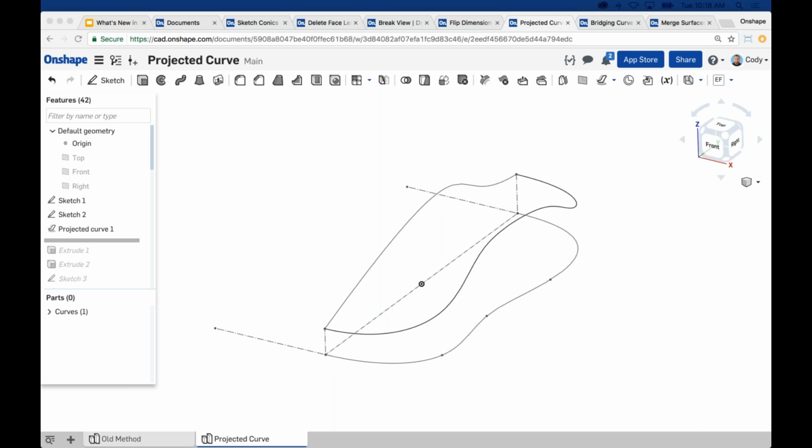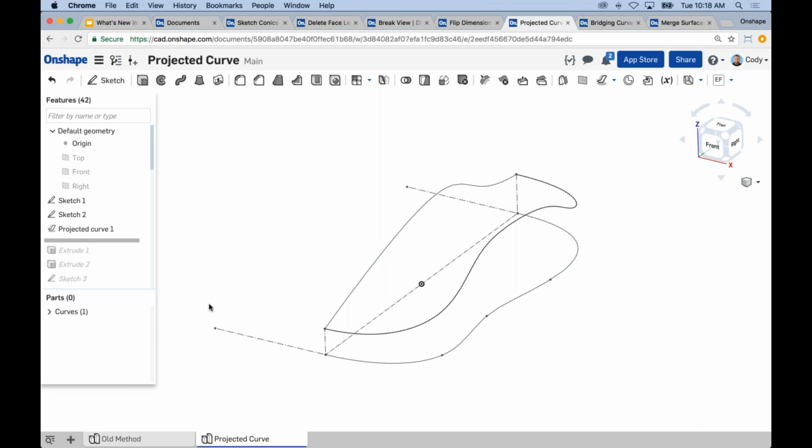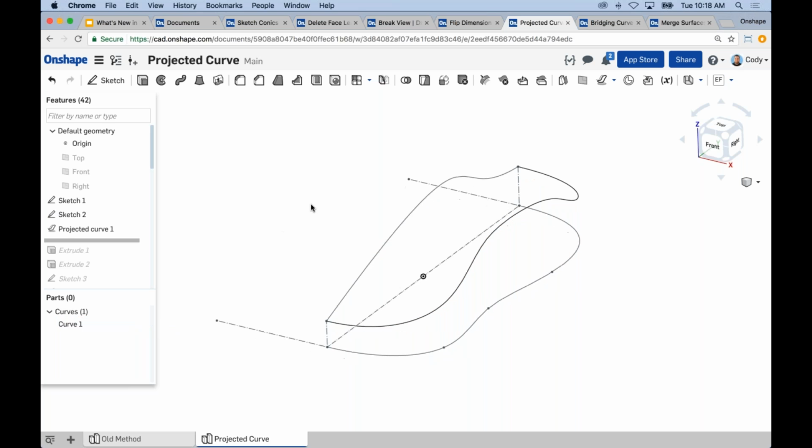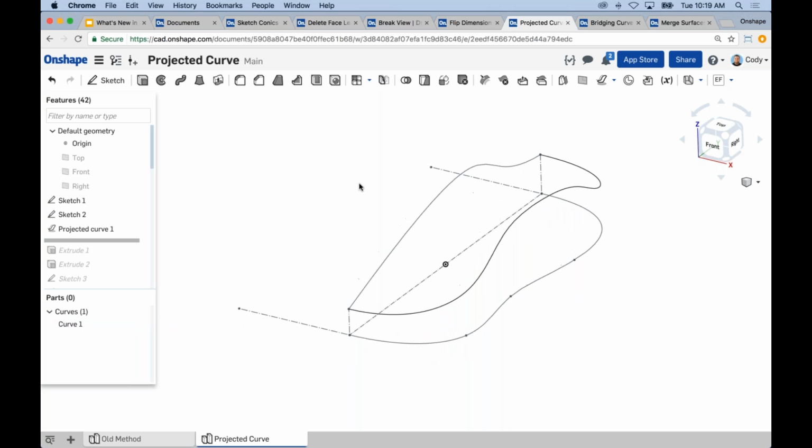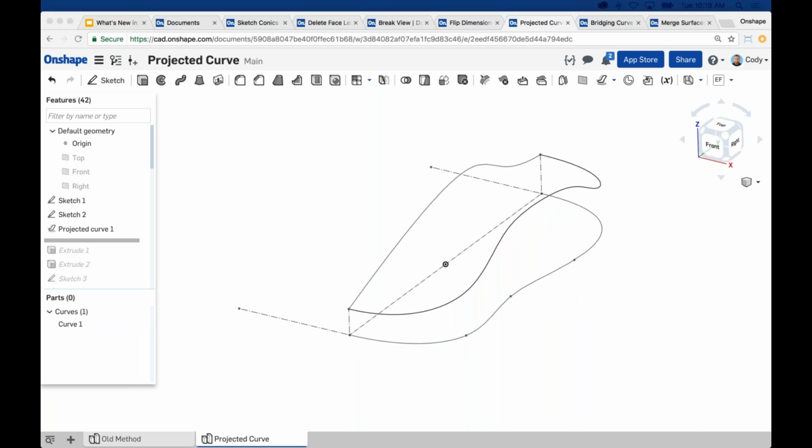Question: when you say curve, I guess this doesn't include arcs in a sketch. Does curve mean 3D curve? Yes, you could think of it that way. They don't necessarily have to be 3D, but it is a separate piece of geometry. It's not like a piece of sketch geometry. A curve is a separate thing. In fact, you'll notice here, curves are listed as their own item in the parts list now, and that was part of what I was referring to earlier. But yes, they are not the same as arcs in a sketch, for instance. Another good example of a curve would be a helix, right? A helix is a good example of a curve. And I also have another example in just a moment that I'll show you.